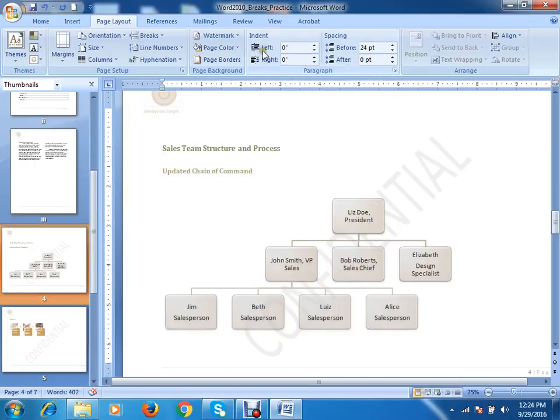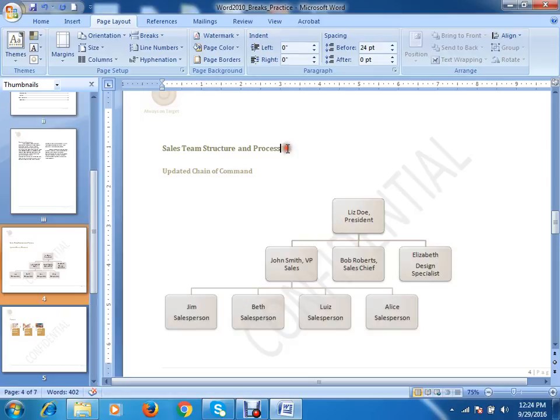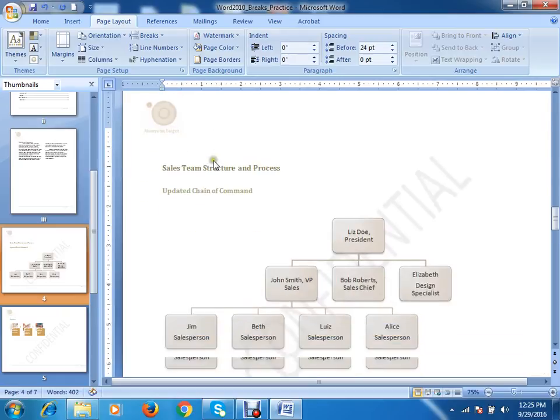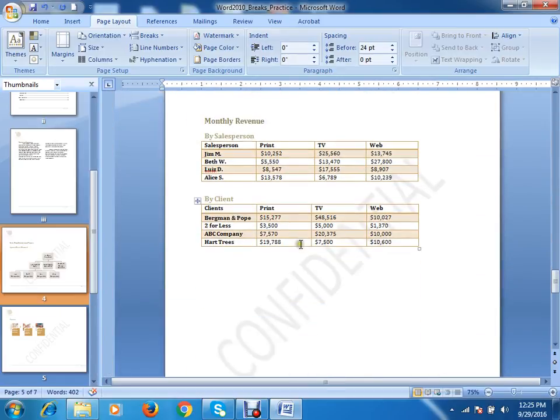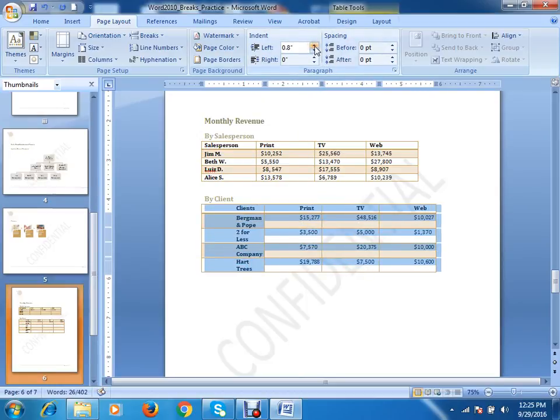If you increase the left indent, your text will shift right. It's like margin. Apart from margin, you can add additional spaces in your text. Like this page has a margin, but I want this table to shift more right. So I select this table and increase the left indent.